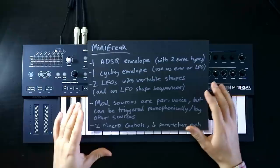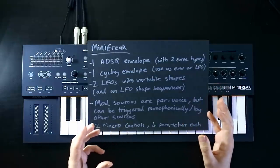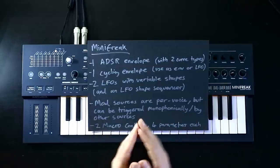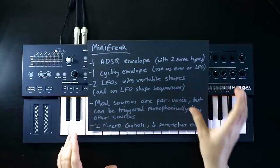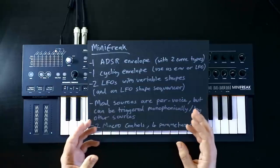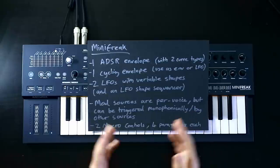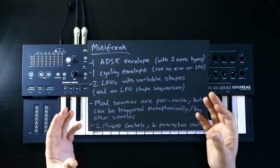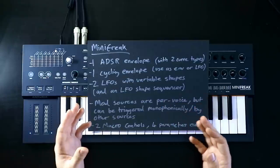Well, we have an ADSR envelope. That's a full ADSR, unlike on the Microfreak, where you had the shared decay and release. We now have separate decay and release. And you have 2 different curve types for the ADSR. You have a standard ADSR and what's referred to as a percussion mode, which you can select in one of the menus to get something a bit snappier. I would presume that makes the envelope shape more exponential. That's generally what that will mean.